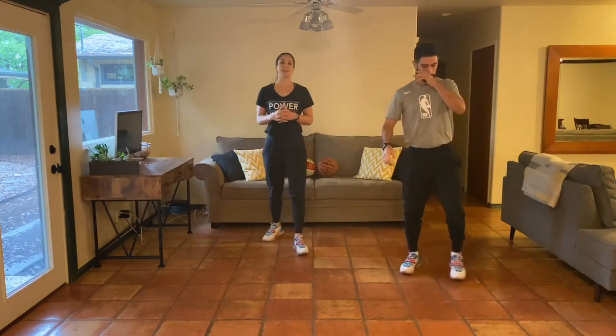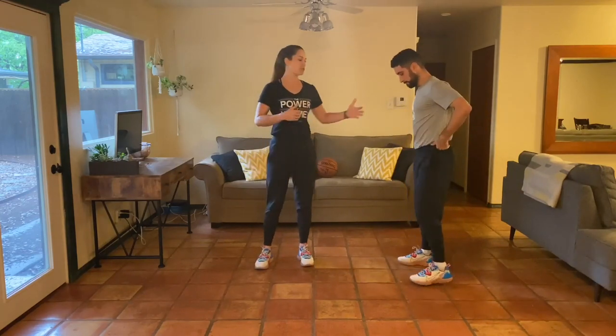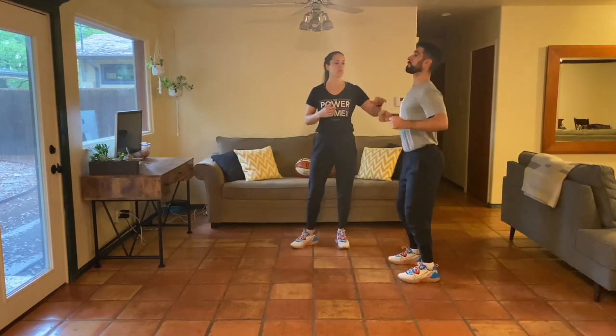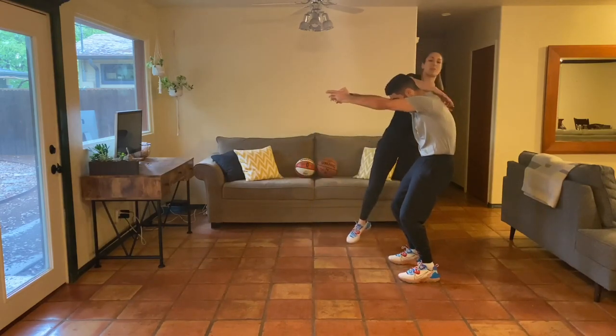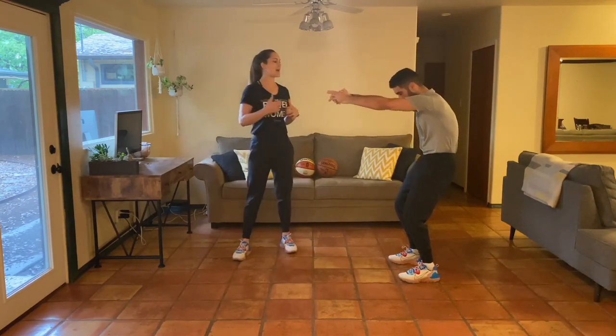Beautiful, shake that off. Number 2 is going to be a standing cat-cow. So you can see from the side here, what we want to do is pull our chest forward, proud chest, and then round out our upper back. Find some space here between those shoulder blades. Let's move forwards and back from that cat to that cow position.